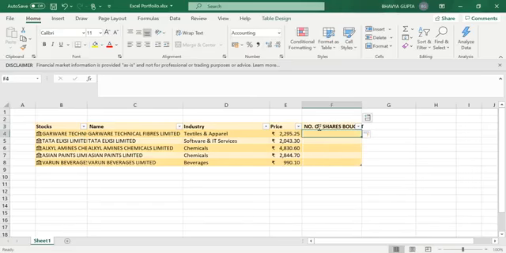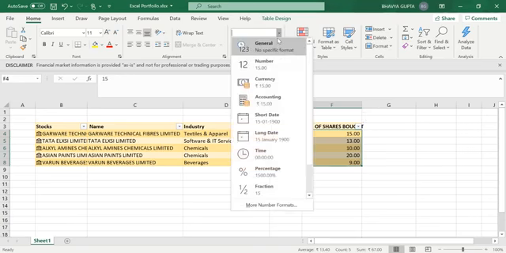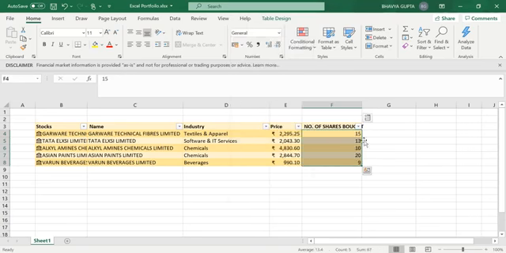Okay, now suppose I bought 15 shares of this one, 13 of this one, 10 of this one, 20 of this one, and 9 of this one. Now this is indicated in rupees, so I will change the formatting and change it to general. Okay, number of shares bought.